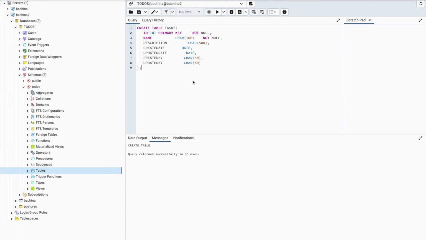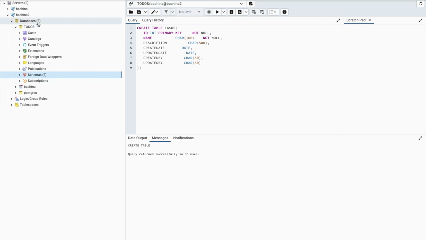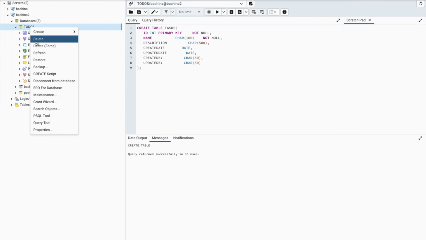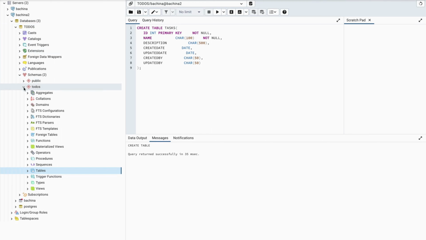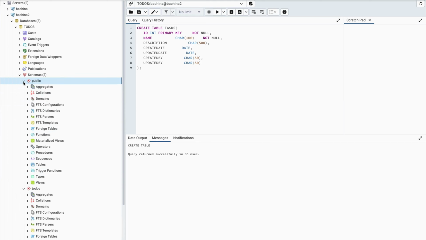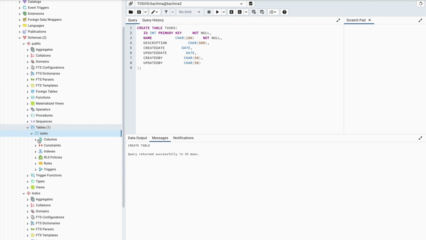So now when you run it, it will be successfully created, but if you do not give any schema with the table, it will be created under public. It doesn't matter whether we refresh. So if you go to public and the tables, the table is created under the public schema.